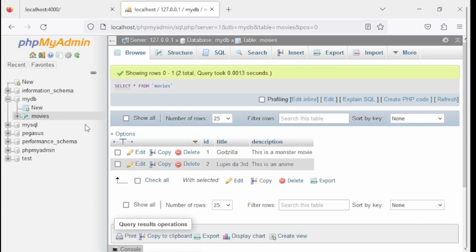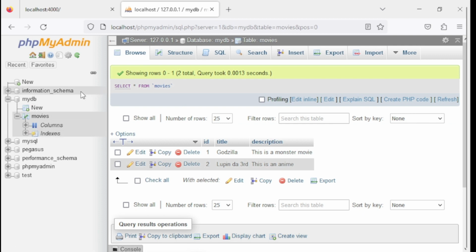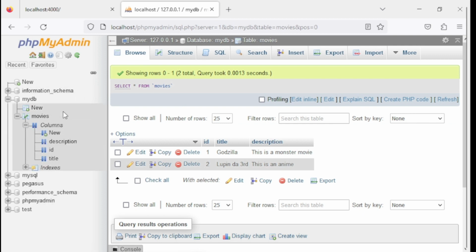Okay, so these tables consist of the following. In here, we have three columns: the description, ID, and the title. Now, if you see here, I already set up the basic information. So what we're going to do now is use this information to call up from our TypeScript. So let's begin working on that.